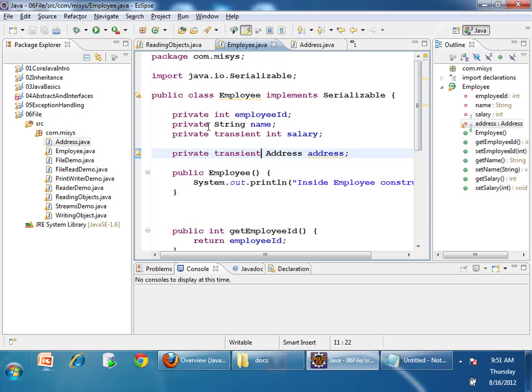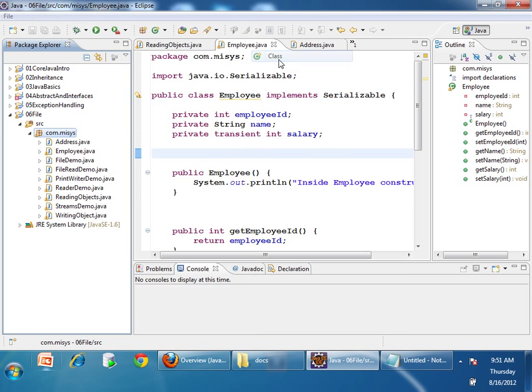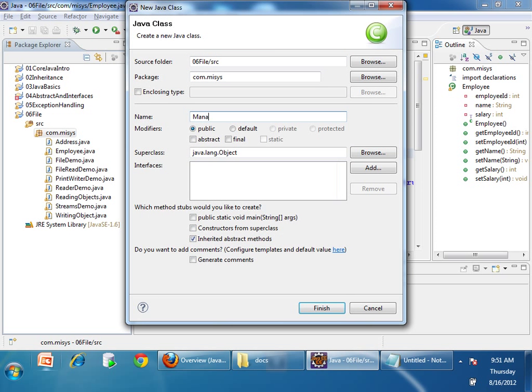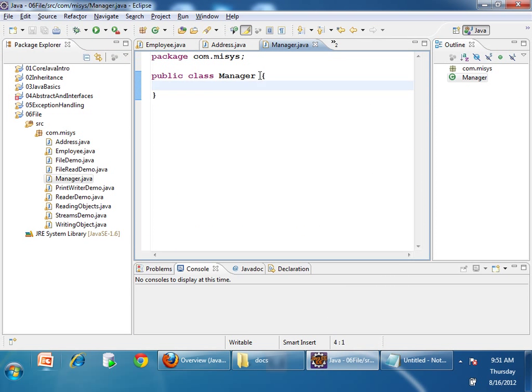The next thing I want here is to write a separate class called Manager extending Employee, but Manager is not implementing Serializable.